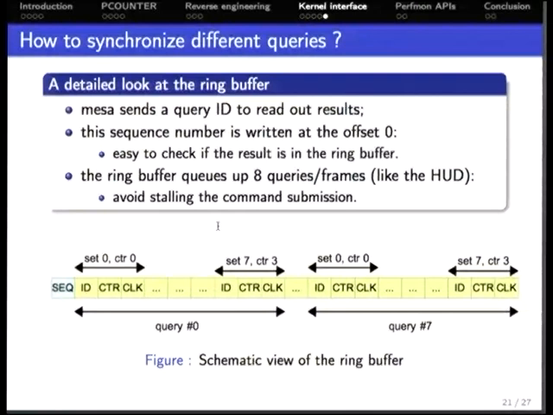The ring buffer queues up 8 queries or frames, like the HUD. This avoids stalling the command submission. In this figure, at offset 0, we have the sequence number. We can store 8 queries, and for each performance counter, we store its counter, its value, and the number of cycles.